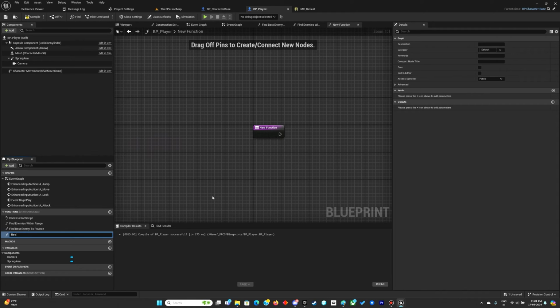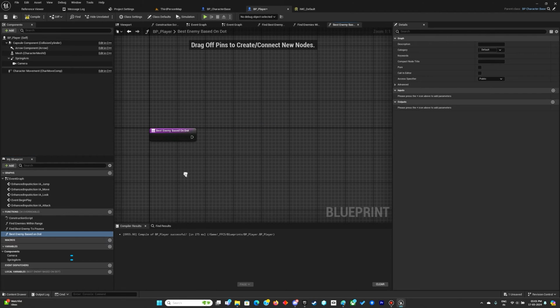So I'll create another function. This would be the best enemy based on dot. Actually, that is that one.